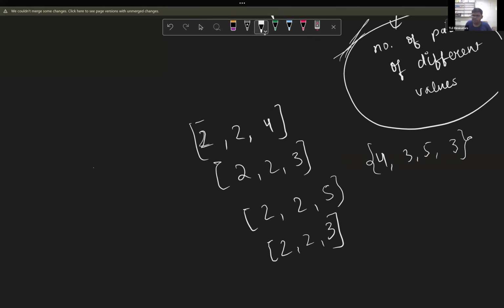So this will have something like this: this 4 is different from three of these, so plus 3 for this 4. This 3 is different from this 4 and this 5, but we have already counted that it's different from 4, so we will not count it again, and we will just say that 3 is different from 5, so plus 1. For this 5, it is different from all the other three, but we have already counted the pair 4 comma 5 and the pair 3 comma 5, so we will only count this pair and it will have a plus 1. And for the last one, we will have nothing. So it will have five pairs.